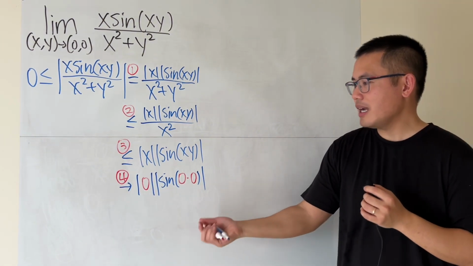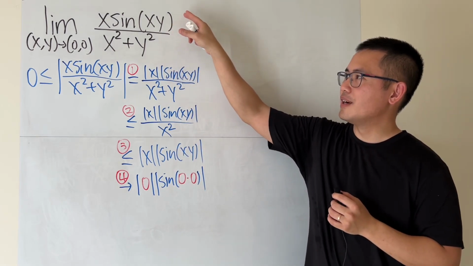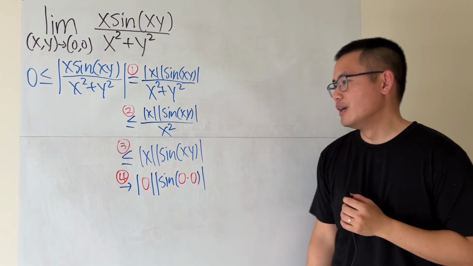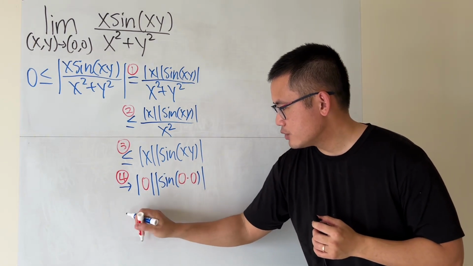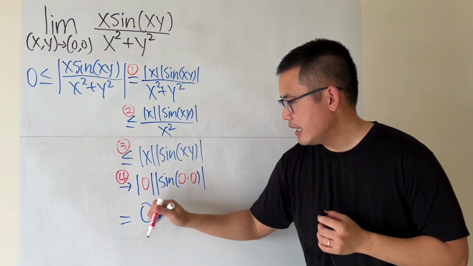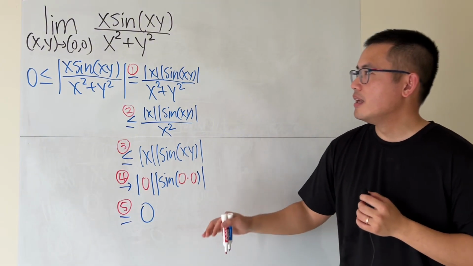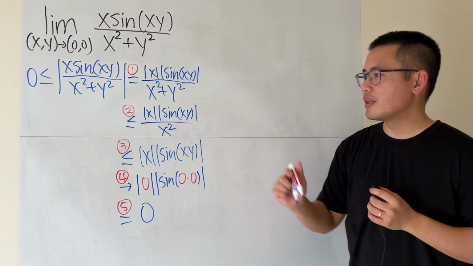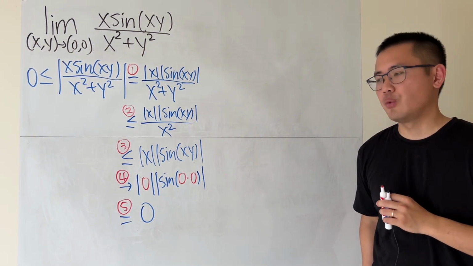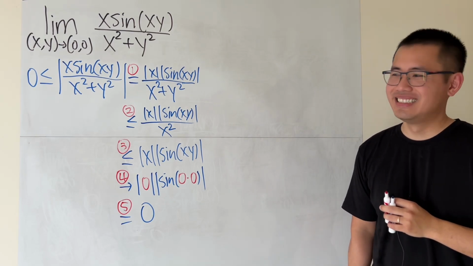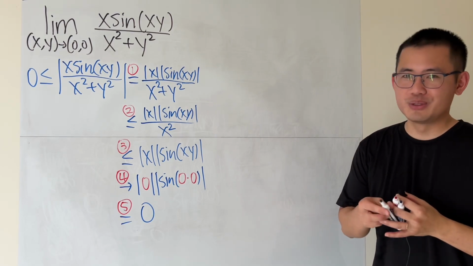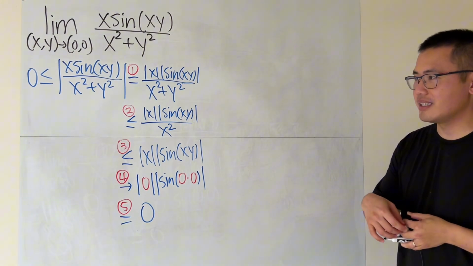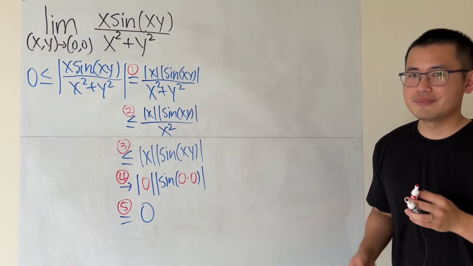Now, it looks like this is okay, because originally you have a 0 over 0 indeterminate form, but this is just 0 times 0. So I will say this is just equal to 0, and that is my final step. And that being said, the conclusion is the limit right here is equal to 0, and then we are done. But of course, you know something's wrong. I told you guys that earlier already. Now think about which step is incorrect, and then we'll go from there.